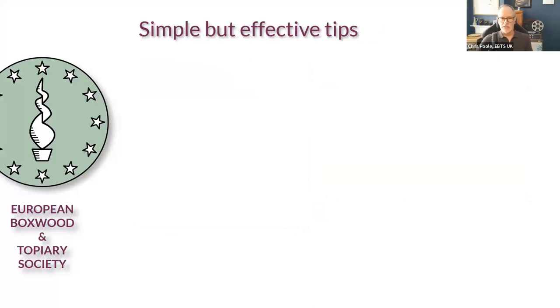And finally, I'd like to talk about some simple actions that have a disproportionately large effect. When planning your garden, don't just think horticulturally. Focus on the areas that count and that your visitors see. This can include entry areas, anywhere where people congregate, in and around cafes, for example, or photo opportunity points. These are the areas where people will spend time and will see the detail of your work.